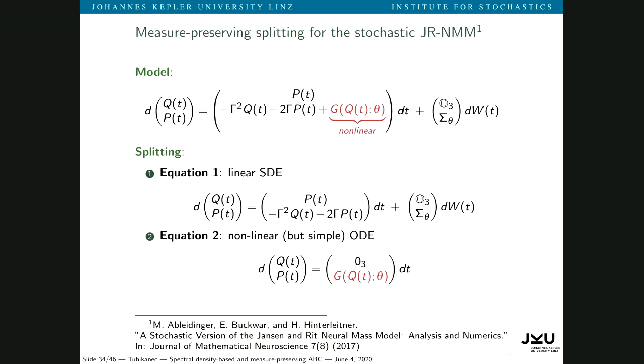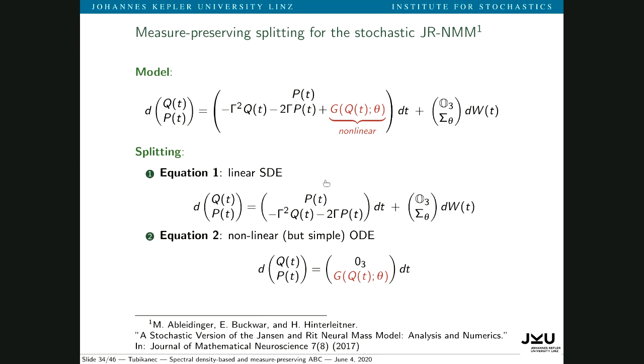Okay, so I will illustrate this method on the neural mass model, but again, it can be directly applied to other models of similar type. And I'd like to refer to the article that is shown on the slide. In this article, the authors give a formal proof that the splitting method does preserve the underlying invariant distribution. Okay, but for now, I'd like to give you the basic idea of this method, and I'd also like to show you how you can implement it.